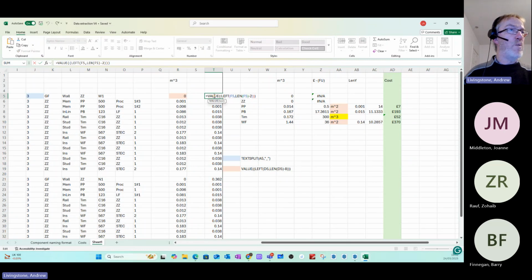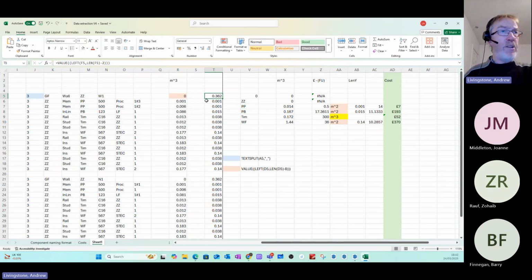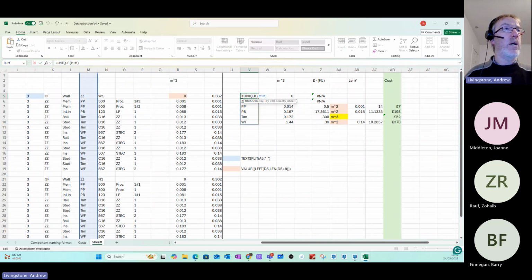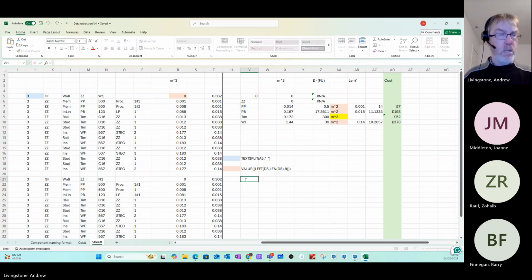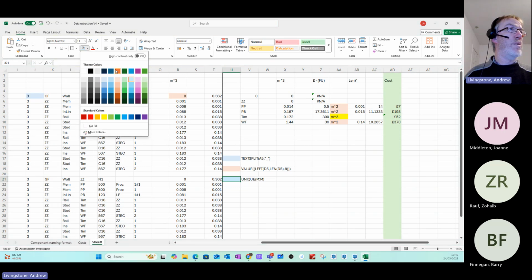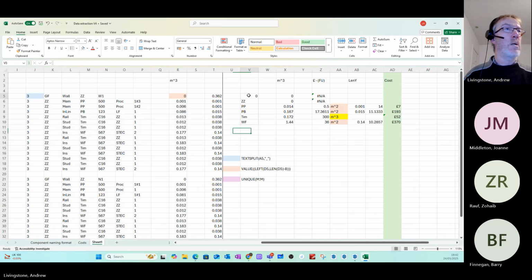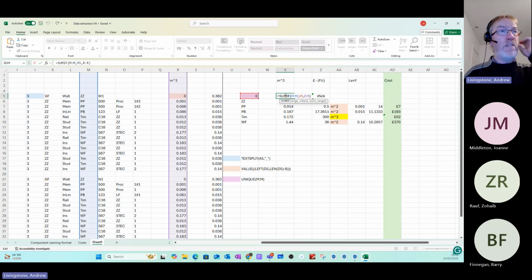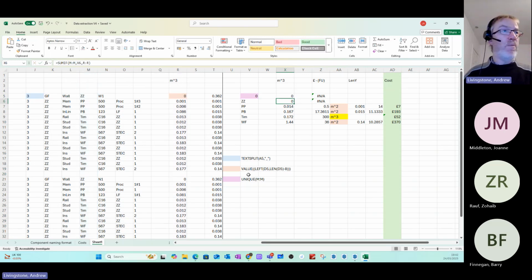The next, that was also value. I'm going to give you this spreadsheet anyway. And then it was unique. Up to near the same. Then this is sum if. That's quite a powerful one. I do like it.